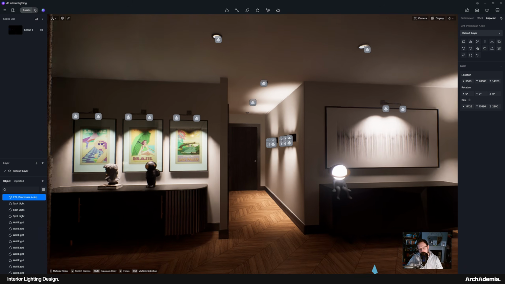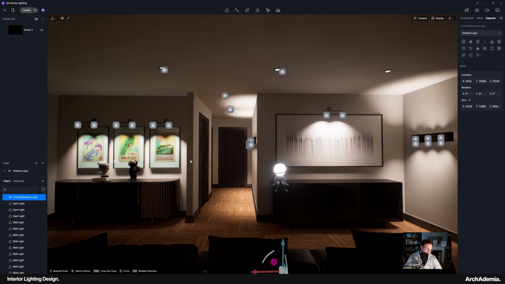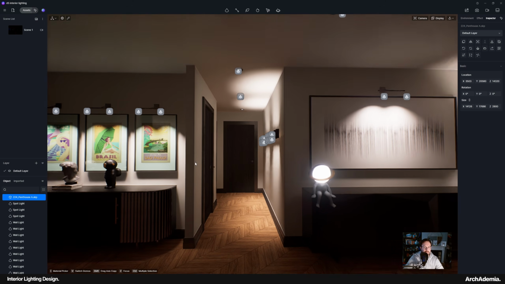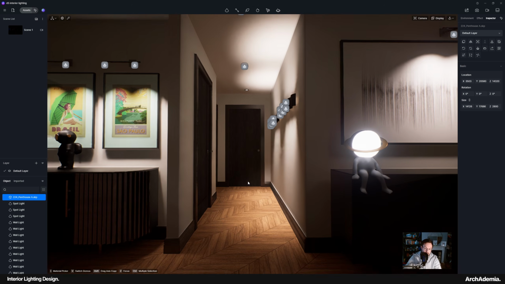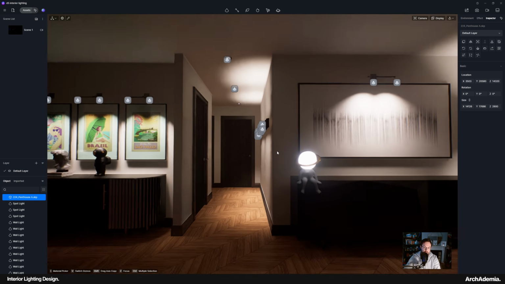Surely you agree, maybe not everyone does, that's the point of design, but surely you agree that that is nicer than the two recessed lights really beaming at the ground.